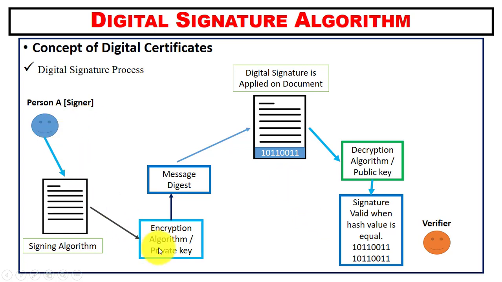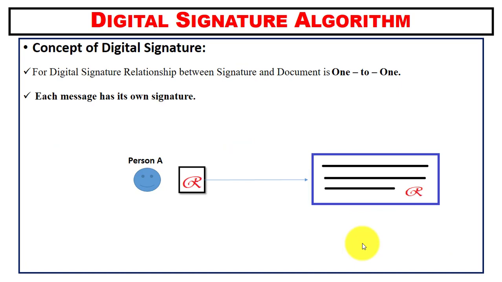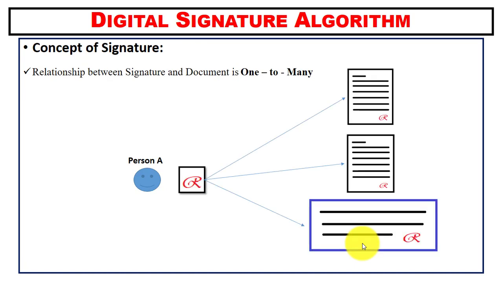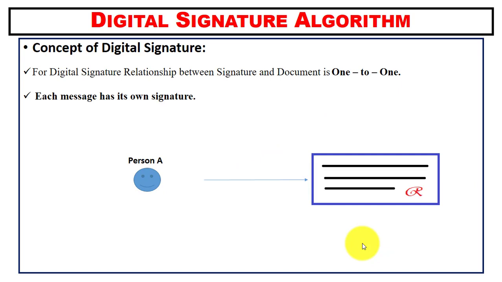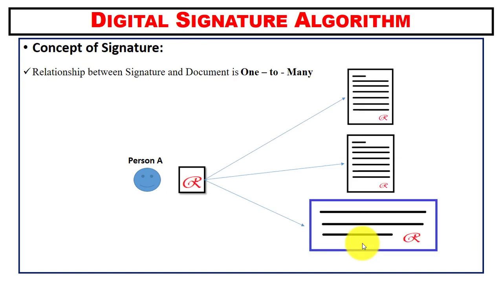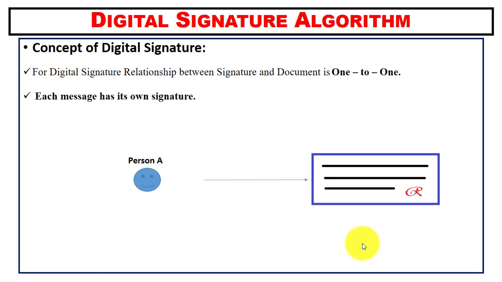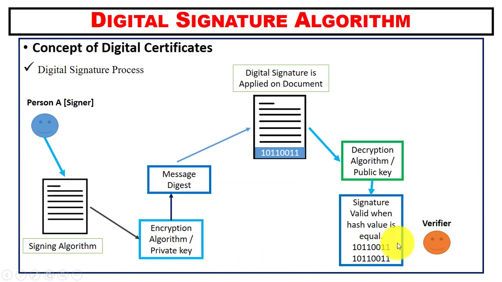To summarize this video: in real life we use a physical signature to sign documents, while in digital signatures we use an electronic code attached to the document. Unlike real-life signatures, in digital signatures you cannot use the same signature for multiple documents — each message has its own unique signature. In the next video we will see what message digest is, how the code is generated, how the signing and verification algorithms work, and what the different digital signature standards are.